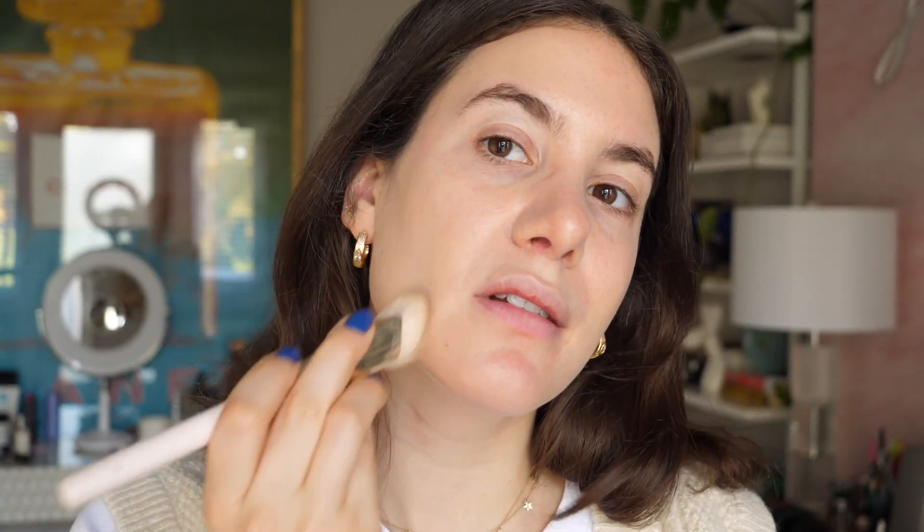It's really funny — when I first started using this product I really did not like it, and then I revisited it not too long ago and fell in love. That happens to me all the time with products. I'm blending this in with my Rare Beauty foundation brush, which has been my go-to lately — perfect size, density, and shape. Even though I pretty much always use skin tints for day to day, I just make sure in winter I'm using something really hydrating.